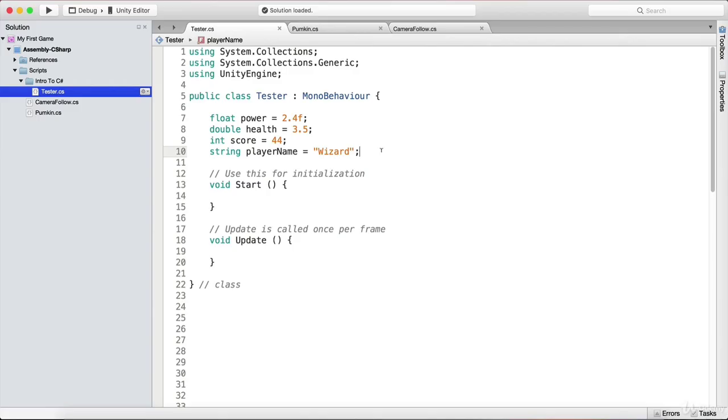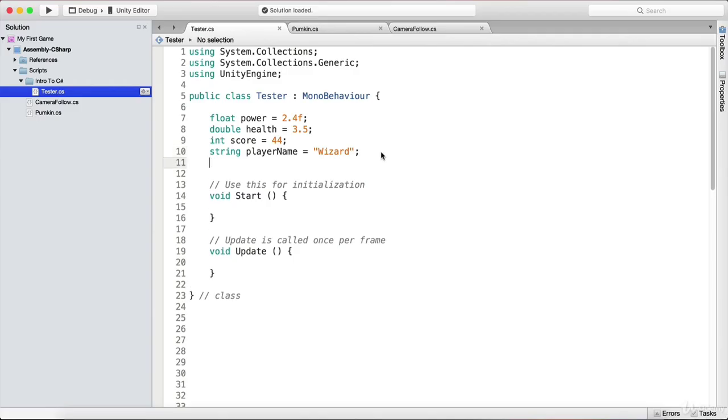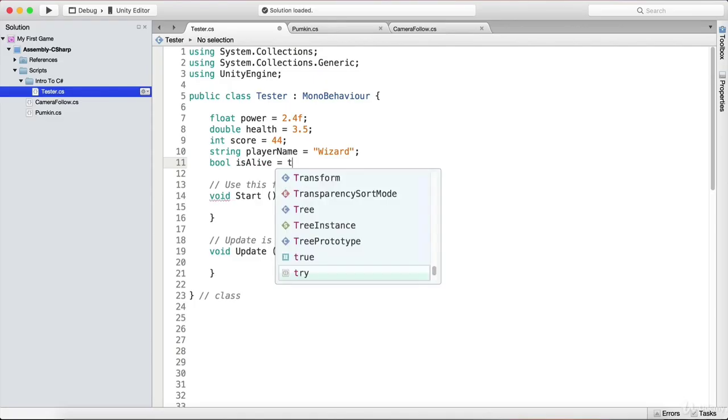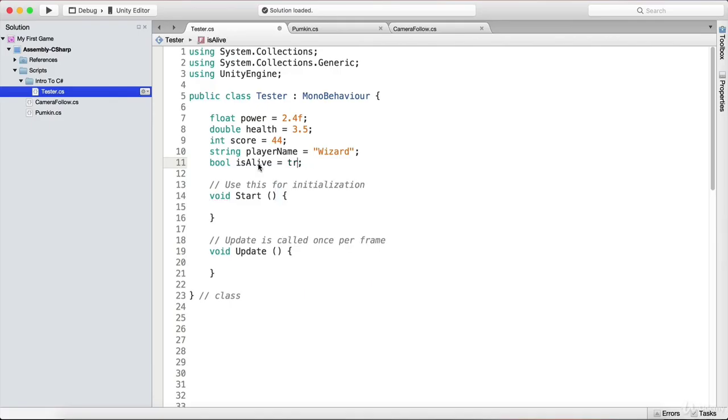And the last type of variable that we have is called a boolean. And in short, we type it or declare it bool, which is short for boolean like this. In some programming languages, you need to type boolean. For example, in Java, you will need to type boolean, but it's the same thing. But here you type bool, and this bool variable can only have two values. So I'm going to say here is alive is equal to, and it can either be true like this, or it can be false. So a Boolean variable can either be true or either it can be false. And that is it to it. There is nothing else to this variable.